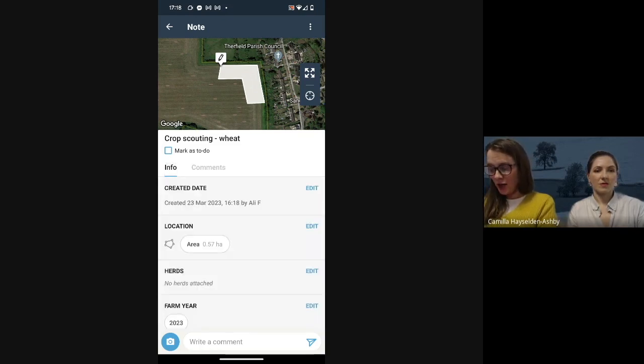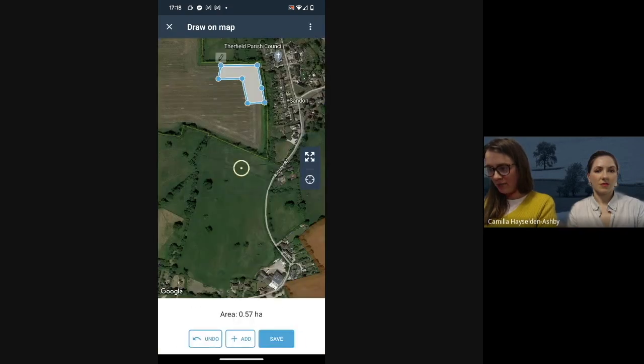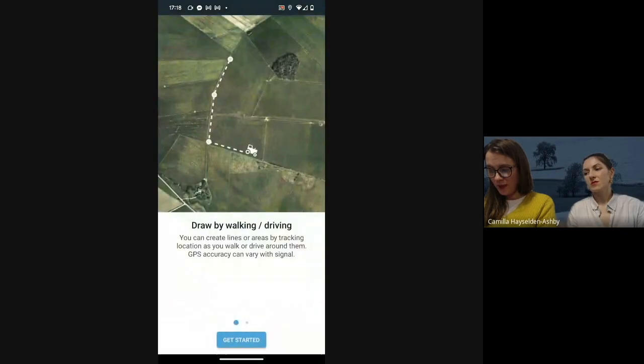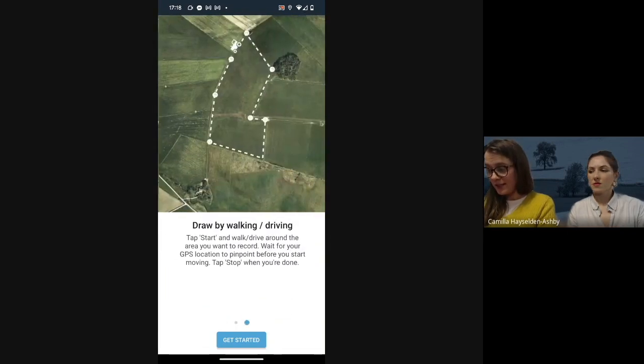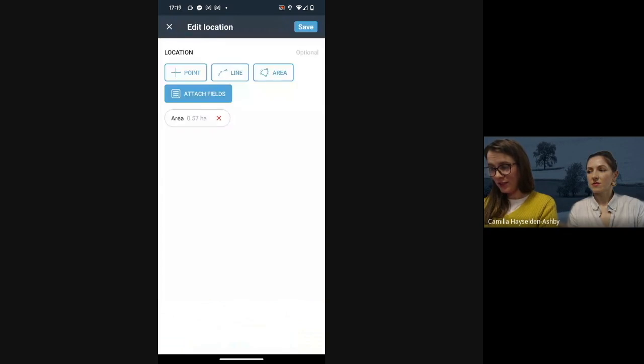As you create the note, when you've got an area, you can draw by walking or driving. It's dependent on the GPS on your phone for how accurate it's going to be. But we've had some people have really good success using it out in the field. It's been pretty good. It's done the job.